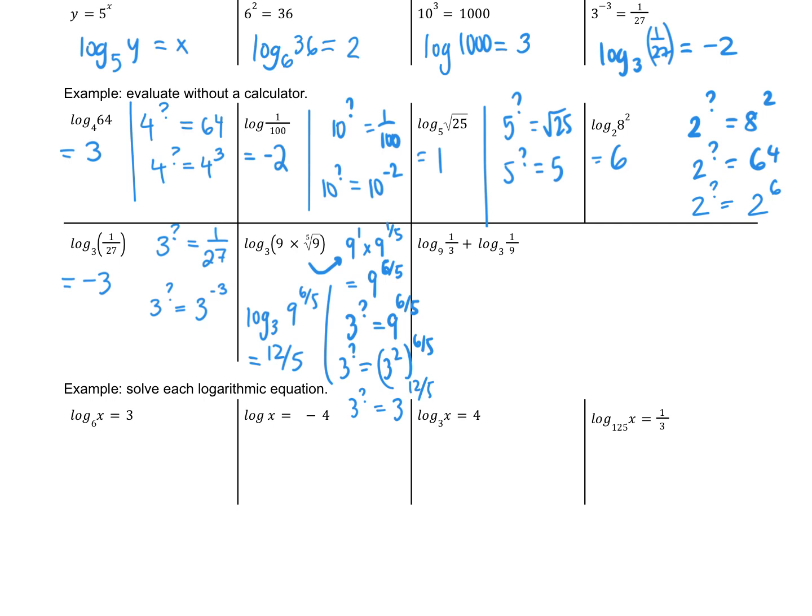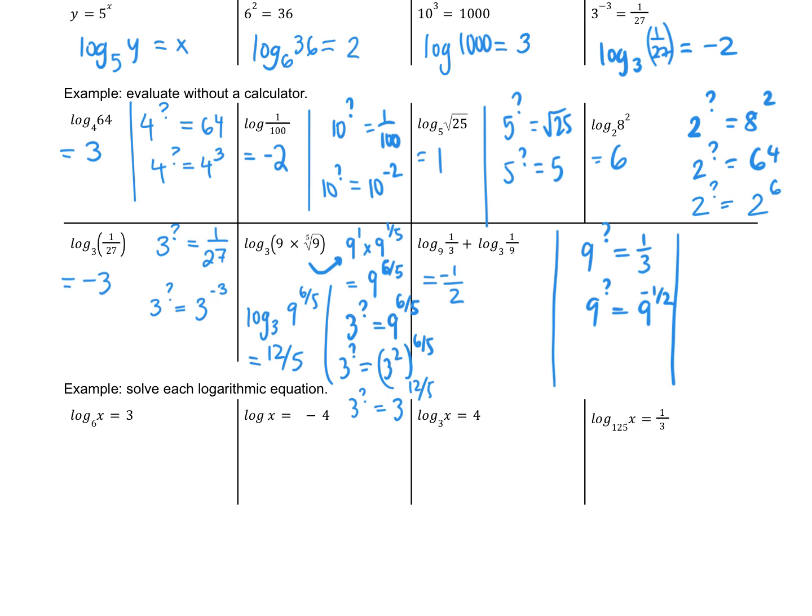Our final example, we have 2 logs that we have to simplify, and then we'll just add those values together. So I'm going to do them in 2 steps here. So log of a third base 9. That's asking 9 to the power of what gives me a third. Well, I know that 3 squared is 9, but I need to get a common base of 9, not 3, because my question mark is above the 9. Well, I know the square root of 9 is 3, and square roots can be seen as rational exponents, specifically a half. So 9 to the power of a half would give me 3, because that's just square rooting 9. If I want the reciprocal of 3, I'll just add my little negative exponent. And there we go. So log of a third base 9 is negative a half.